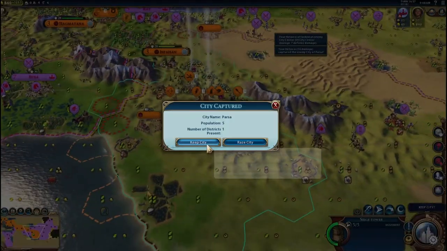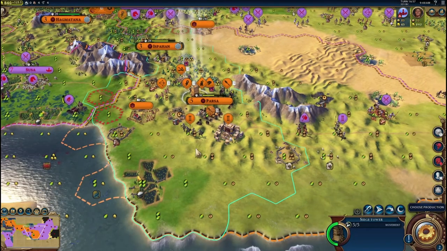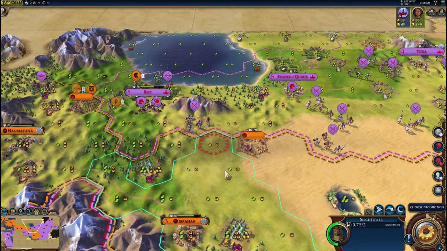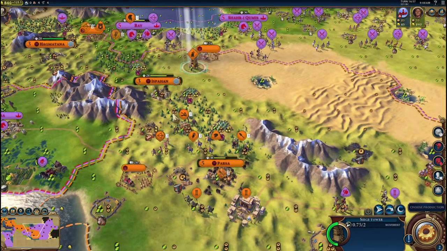So now I'm going to keep moving my main army east, and I'm going to send a few troops up to join Army 1B and take out Ray. I won't be needing the siege tower anymore, but I will need it in the north, so I'm going to send it to join Army 1B.